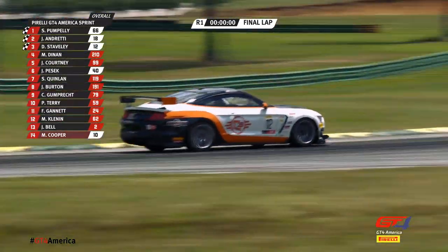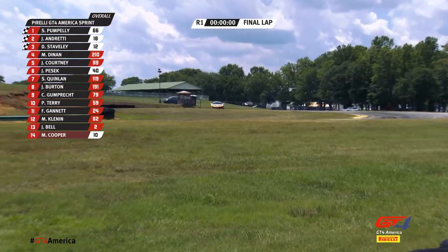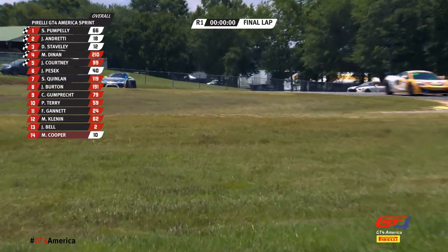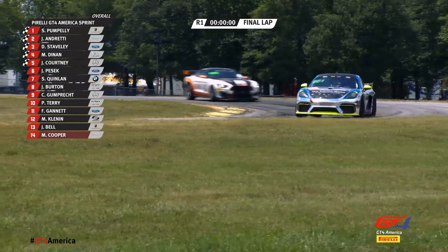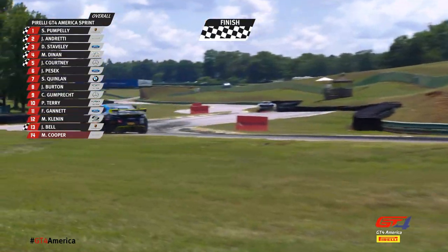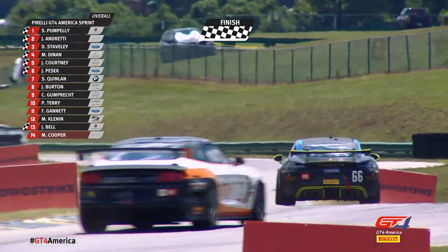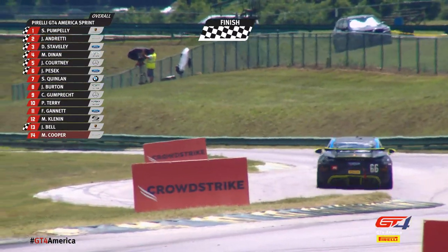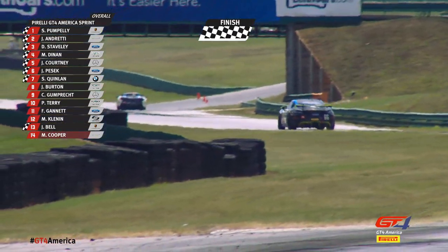And on the AM side of things, they should be making their way towards start finish very soon. And pretty big margin. Dinan indeed comes through and picks up the win. So Aston Martin and Flying Lizard get another win here this season. Dinan getting his, I think you said, second in three races. That's pretty impressive. With Courtney, look how close Courtney got it at the end there. Under half a second in the last two laps he made up.